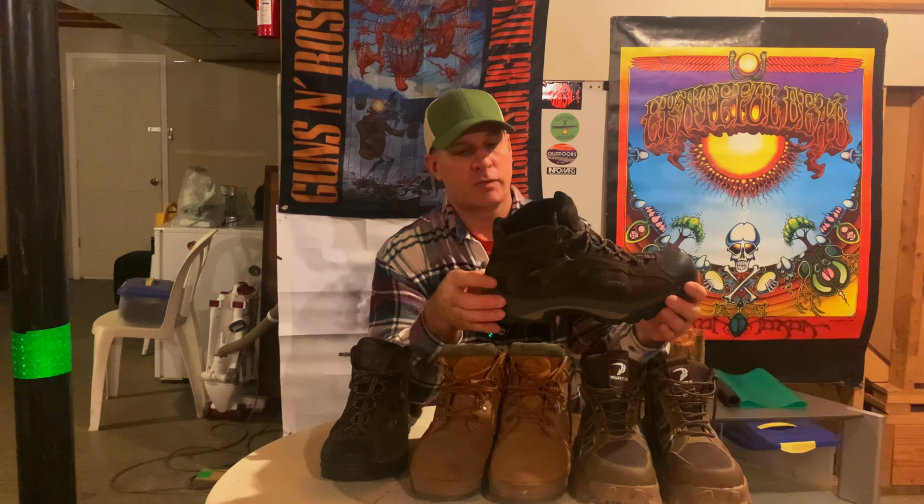These boots right here, if I had to rate them on a scale of 1 to 10, I think probably about a 5.5. I just can't give these things an 8 out of 10 or a 7 out of 10, because I think the Skechers would probably be an 8 out of 10 or 9 out of 10, maybe even better. But I'm just going to say 5.5 out of 10 because they're nice looking boots. The price is great. They have the steel toe. They say they have an anti-puncture sole, but they're just a little bit lightweight, a little bit flimsy. So when you're walking on a log, like if you step on something on the corner of that boot, it just kind of bends. It doesn't grab and hold. The whole sole of the boot kind of bends and gets a little bit soft. So I give them a 5.5 out of 10, and they will get work done.